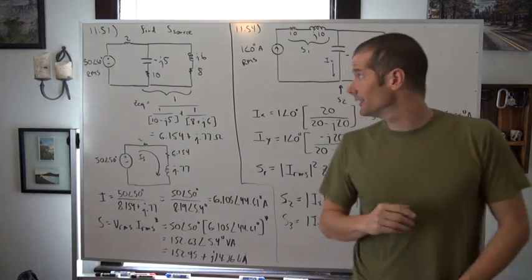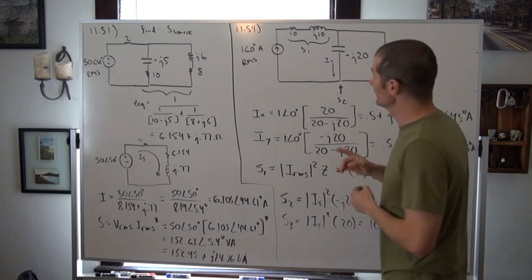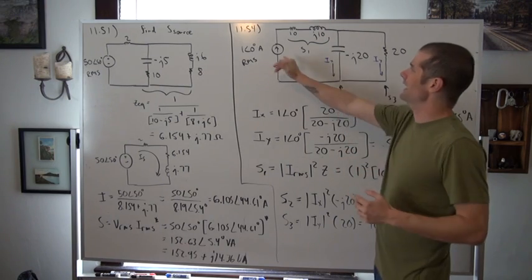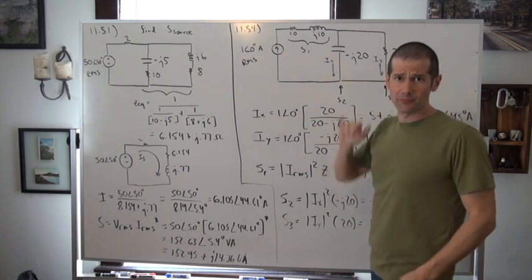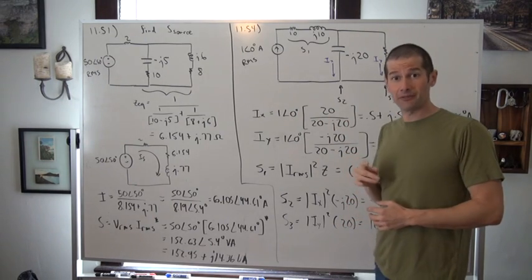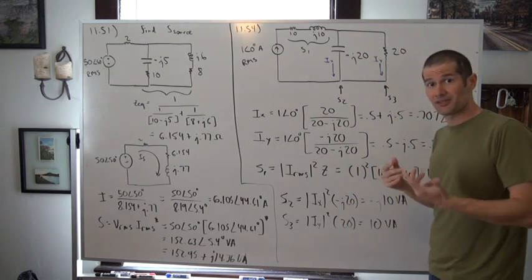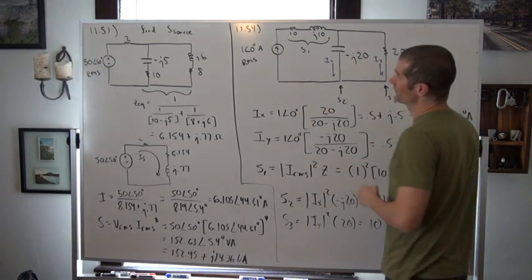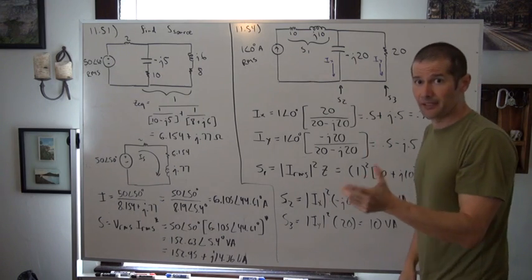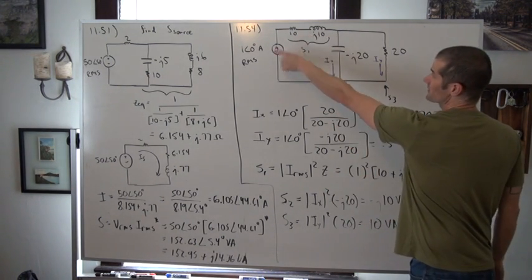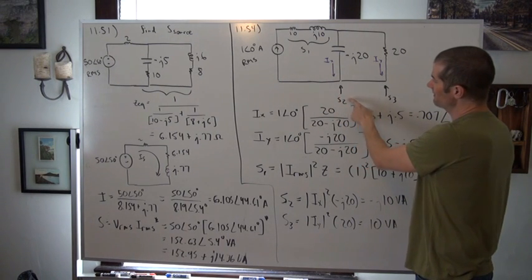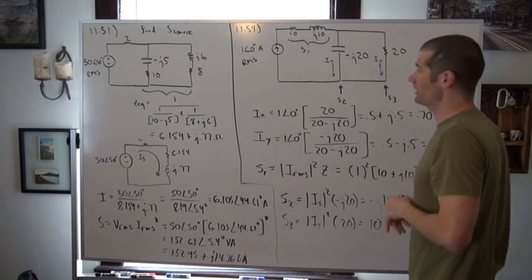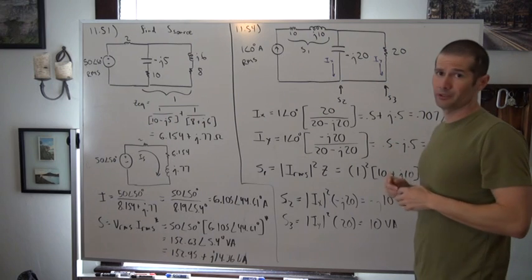Let's take a look here at 11.54. Now with 11.54, this problem's kind of weird up front because usually we expect to have a voltage source that's in series with the resistances. But in this case, we actually have a current source. And so it's actually set up just for ease of calculation, I think. But one at an angle of 0 degrees, and basically they wanted us to find the complex power in this branch that was in series with that current source, the complex power in this branch that includes just one single capacitor, and then the complex power in the branch that contains only the 20 ohm resistor.